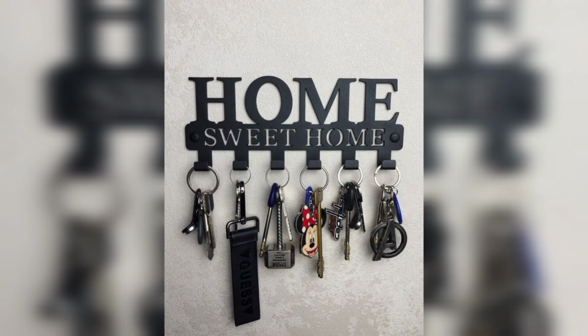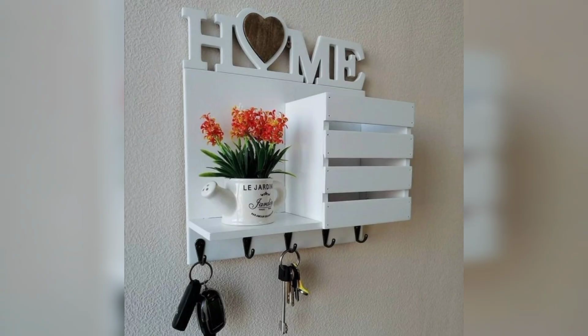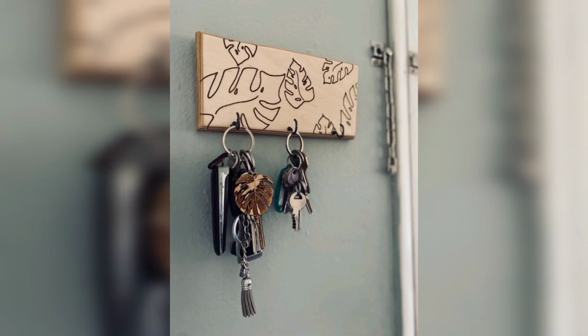Number 6. Vintage doorknob key hanger. Give your entryway a touch of vintage charm by using old doorknobs as key holders. Mount the doorknobs on a piece of wood or directly on the wall, and you will have a delightful and unique key hanger with a classic twist.